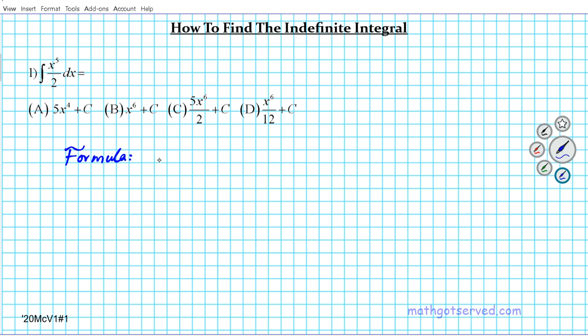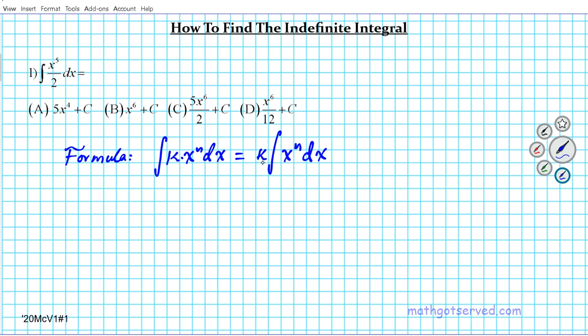So how do you find the indefinite integral of a constant multiplied by a power? Well, one thing you should always do when you're integrating is, if you have a constant multiple, you always want to factor it out of the integrand, okay? But never factor out variables from your integrand, variables you're integrating with respect to. So we're integrating with respect to x, so we never want to factor out any x from the integrand or else our result will be incorrect, okay?